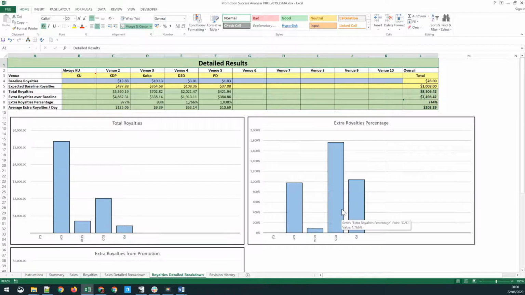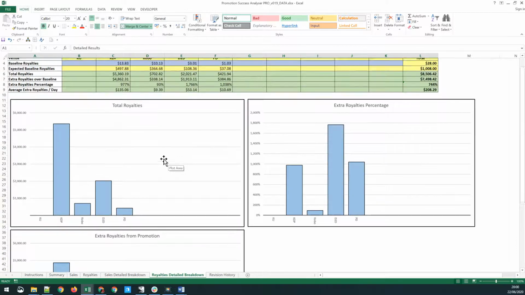How has things improved? So again, we've seen more of an improvement at D2D than we have at KDP, and Published Drive just edging it out over there. And again, KDP not quite so much. So that's what we're seeing so far. And it's worth me saying your royalties can be anything you want. So in this case, I'm entering total royalties for those days, not just royalties for the one book or for the series. So this is the effect that these promotions have had overall on my income.